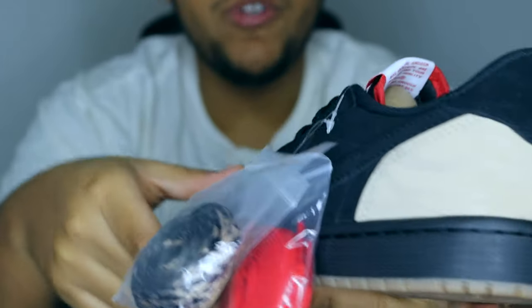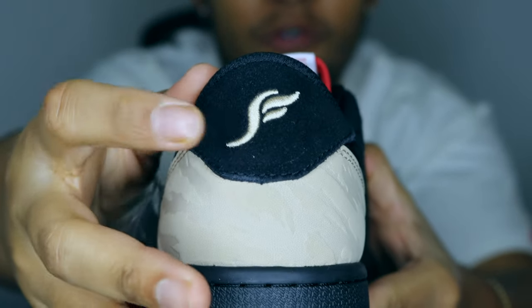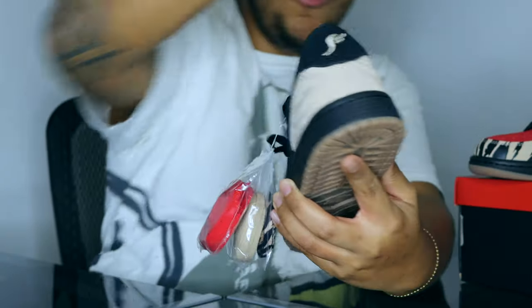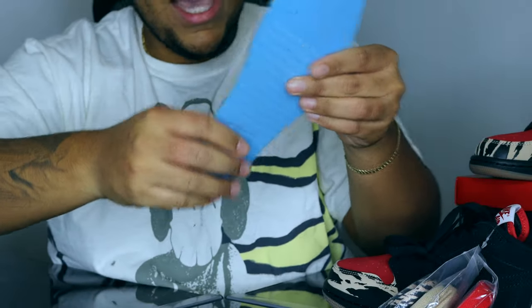And then finally, which is the only difference between the left and the right shoe, is the fact that we have that Solefly logo on the heel tab, which again, super fire, man. And also, guys, I forgot to mention that there's also this custom insole inside the shoe, which is pretty dope. And I think it's of like this cork material. I'm not sure. Yeah, it kind of feels like it's cork.